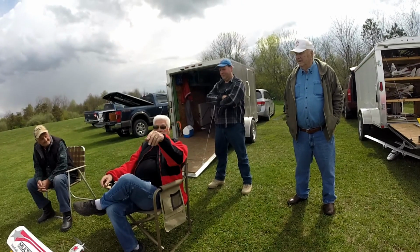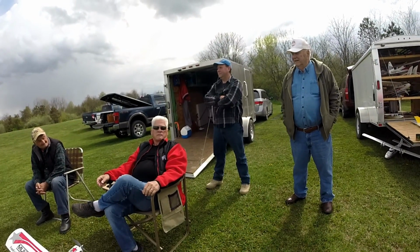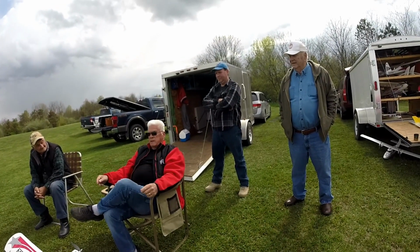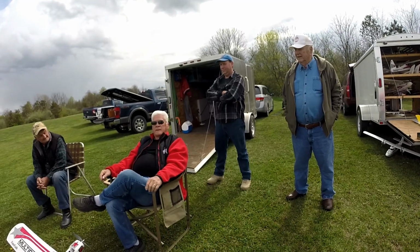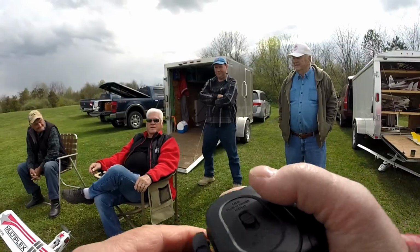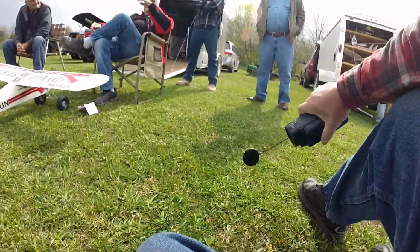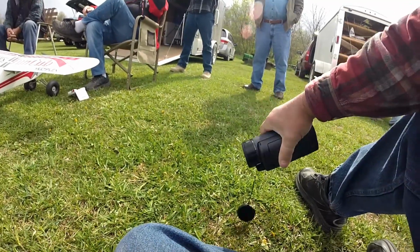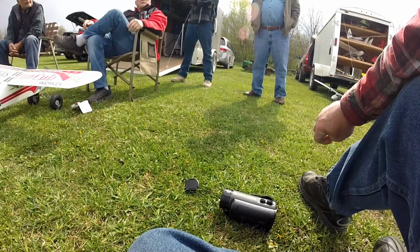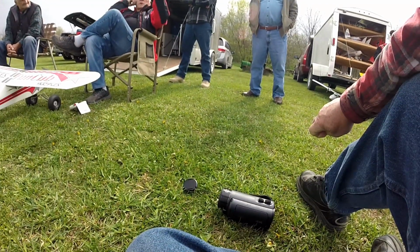I was clear past the end of the airport, and it started losing power, and yet the motor is just screaming. So I leveled it out. I took it out of climb because I wasn't doing any good at all. And I made a left-hand turn. I was going south out of the airport, and of course that left-hand turn took me right over to the trees right where the river is.